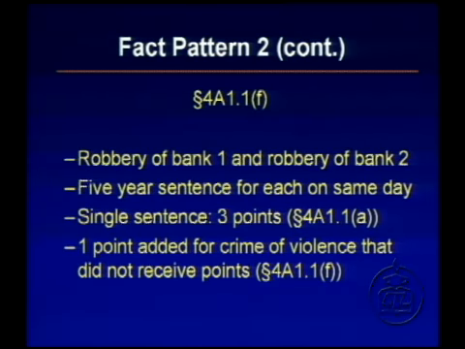So the impact would be that at the end of the day, the defendant now has 4 criminal history points as opposed to 3. And of course that has consequences or implications, if you will, because 3 criminal history points would put the defendant in a criminal history category 2. And when you add that extra point under 4A1.1(f), that defendant now moves to a criminal history category 3. So you can see in some instances, particularly obviously with the crimes of violence at 4A1.1(f), the defendant may be getting additional criminal history points in the treatment of multiple prior sentences.